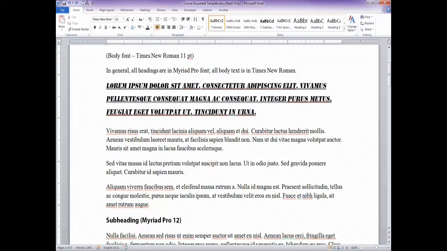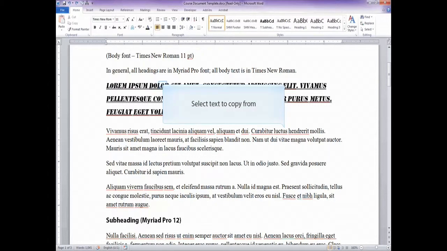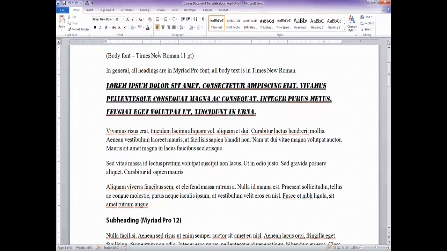One of my favorite features is Format Painter. This feature is available in most Microsoft software. This feature allows you to copy formats, fonts, spacing, colors, number formats, and all other formatting features without copying the text. To begin, click on a section of text that you want to copy the formatting from.